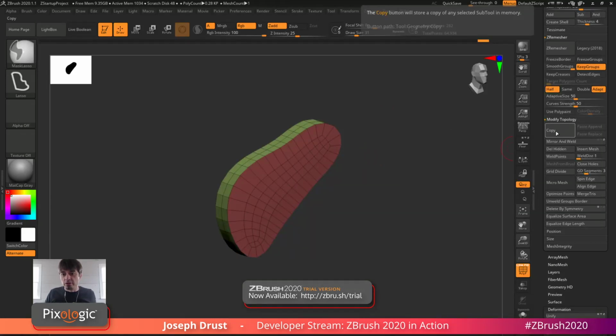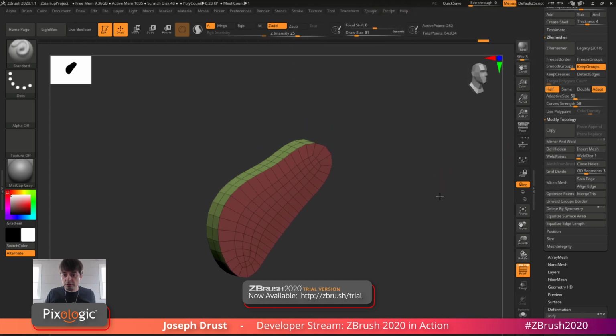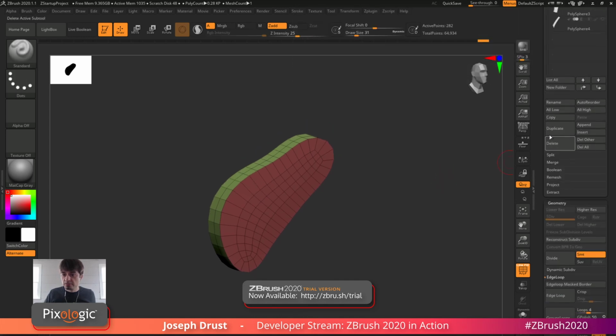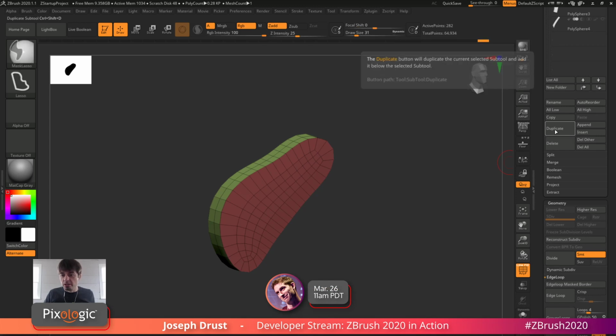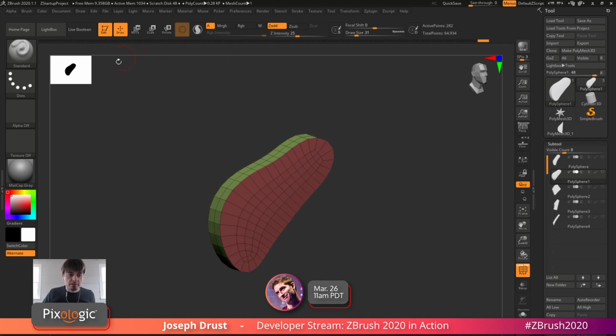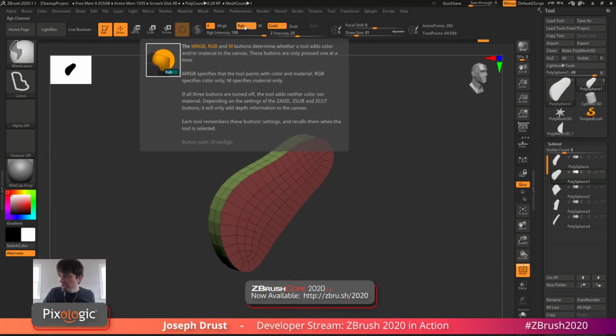Another thing inside of ZBrush here, if you hover over any button and hold Control, let me find a good one here. Delete's not a good one. Here, mRGB, there you go. So if you hover over any button inside of ZBrush and you hold Control, this is going to bring up some help text or auto notes. And down at the very bottom, you'll see the button path. So if you ever need to set something or check something in Z-scripting, the button path is what you're going to be using.